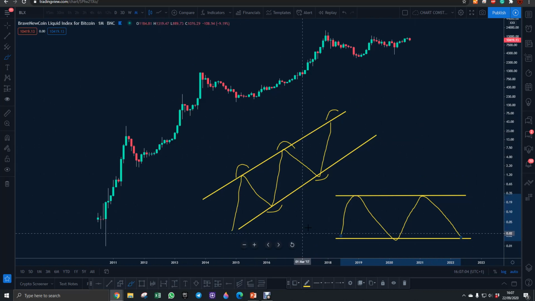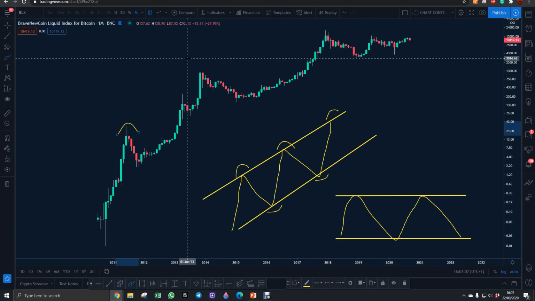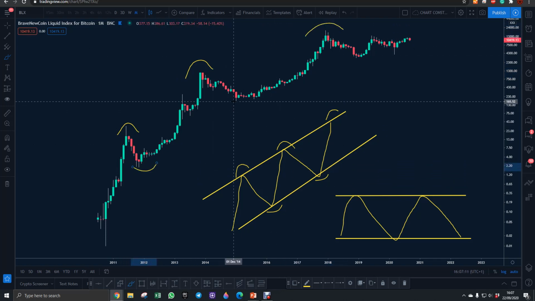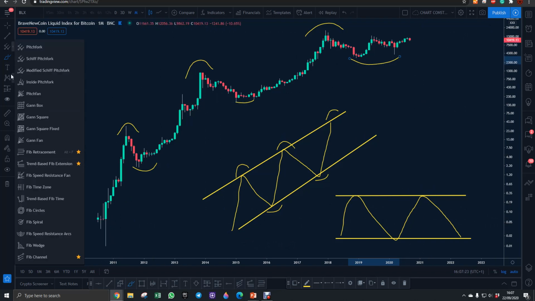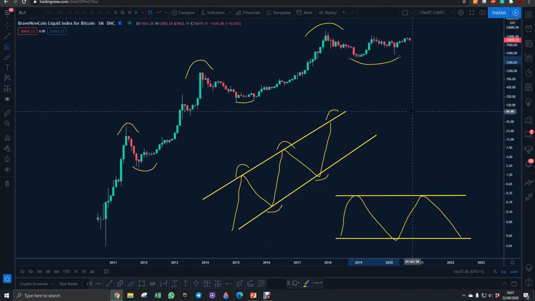So what can we say about Bitcoin here? Well, clearly we've got periods of higher highs, and we've got periods of higher lows as well. So I think it's fair to say over time, Bitcoin is trending to the upside. What else can we observe? It's not just continually going straight up. It's also not going in a straight line like this, mainly because we have this on a logarithmic chart. What that does is it makes everything relative.